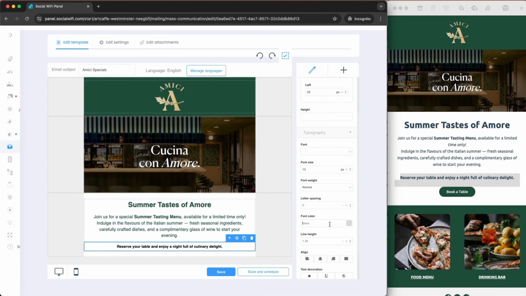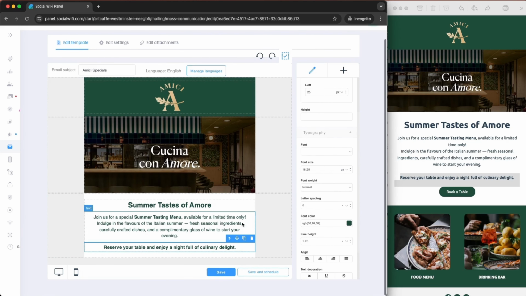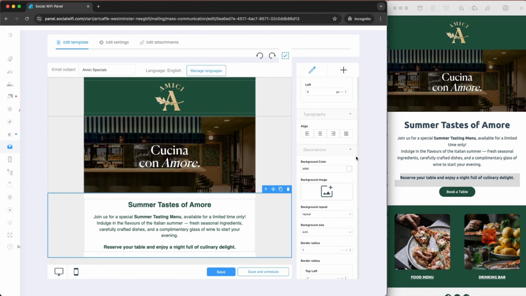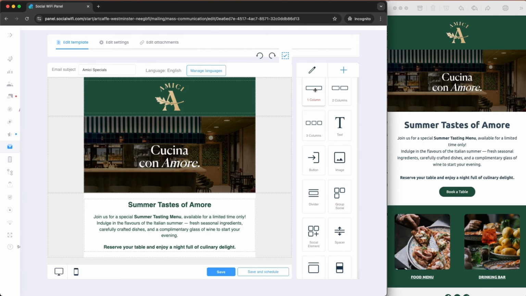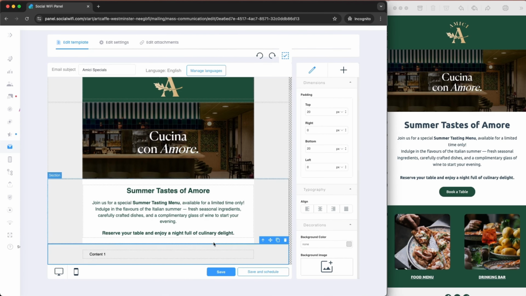Let's center align that, make the font green again. Increase the size. And I think we're looking nice here. Okay, so moving down a bit further. So now we need to add in this button element here. And I'm going to have to start a new content section with this. So I need to drag and drop in my column that I want to use. There we go. And I have my button in here.